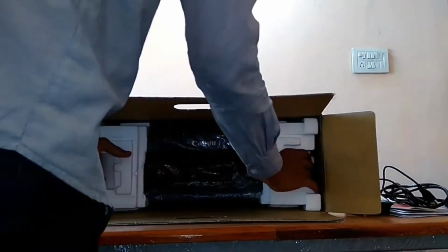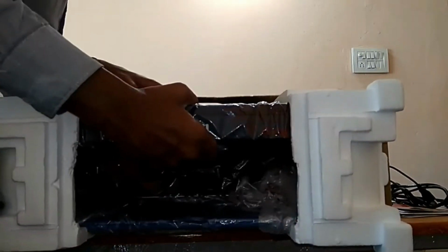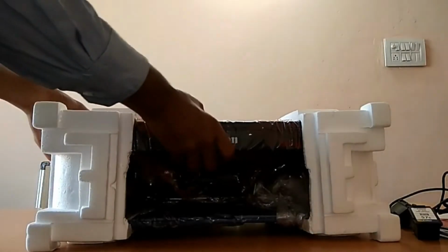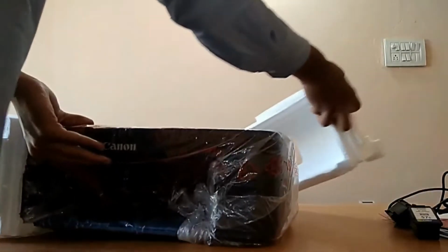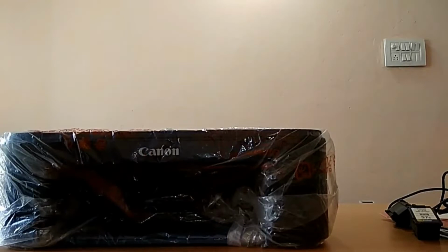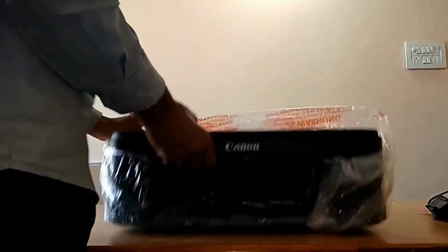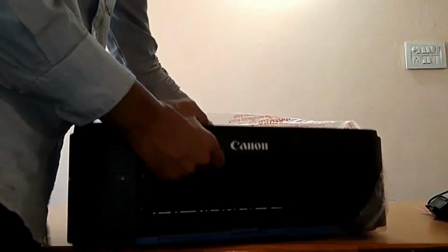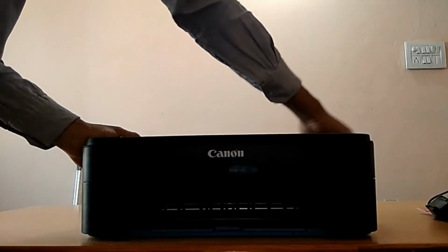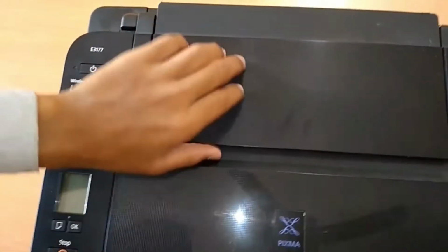This is the printer, and I'm taking this printer out of the box. So let's take this thermocol out. Let's take the cover out. And this is our printer. This is our printer Pixma.